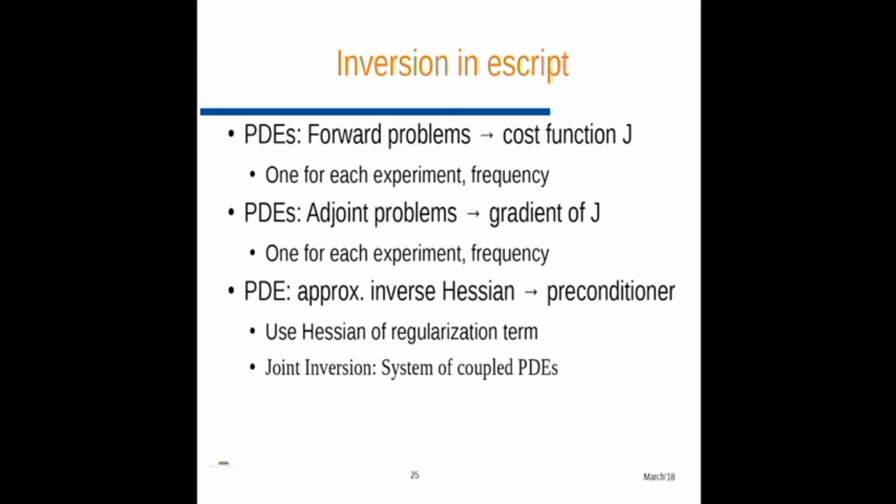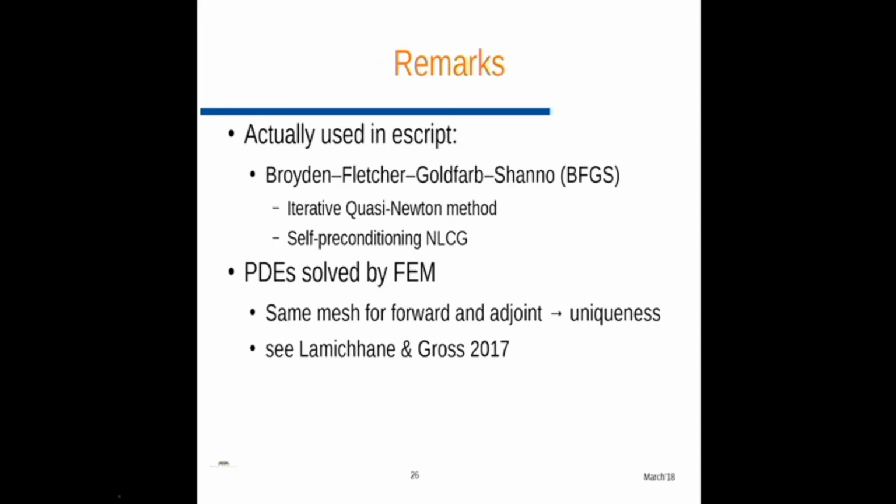And then we also have to do some form of preconditioning, which is a very important step when it comes to very large problems. Basically you need to invert the Hessian, the second derivative, and that's very expensive to get in practice. So we do approximations to accelerate the process. Again, these are 3 PDEs you have to solve, and that's the escript world, right? This is where escript comes into play. This is ideal for escript to deal with.